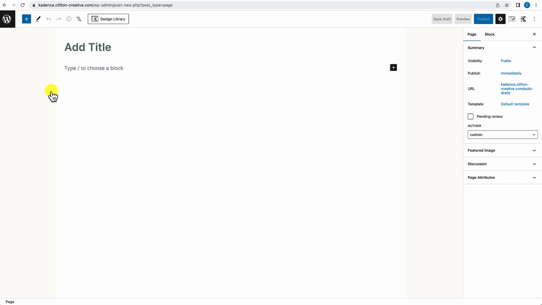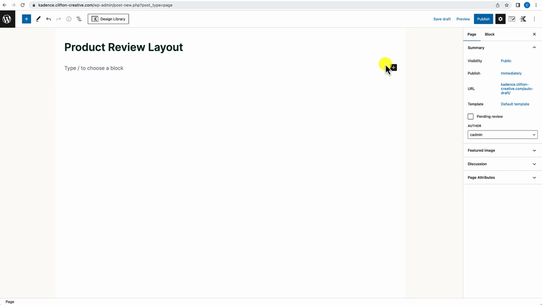Now we're creating our review layout inside of a page so that when we do create that custom post type, we're then going to take this layout and apply it to a Kadence element, which is essentially going to give us the template that we need to assign to that review page. So this is purely for the design purposes of that review page. Okay, so we're going to go ahead and title this Product Review Layout.